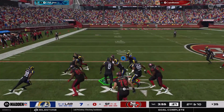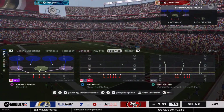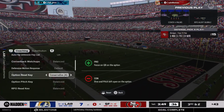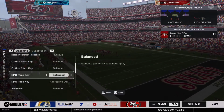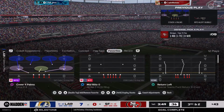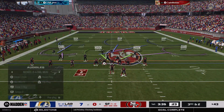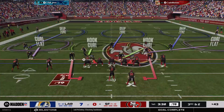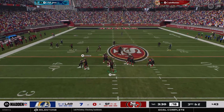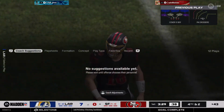And this pass caught by Gray. That'll leave them with a 3rd and 2 coming up. They got 8 yards there. We'll see what kind of mindset they have here offensively after giving up the touchdown on the opening drive. Based on our time with them prior to this game, I feel like they've got a good mindset going in. In fact, the discussion we had with the coaching staff was, we may give up some points in this game, so our offense has to be ready each and every time to either equal or try and get us ahead and try and keep us ahead.